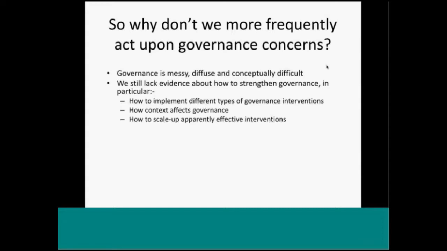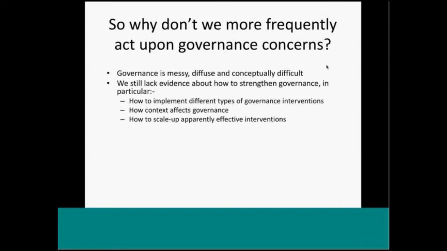I go back to the paper by Bjorkman and Svensson, which was looking at community-based monitoring in Uganda, and showed that that particular intervention in that particular context had a really substantial effect on childhood mortality. But then when you think, well, how feasible is it to scale up that intervention across Uganda? How might the intervention need to be adapted to different contexts? And how might we need to tweak the implementation process? That's really where the challenges lie.